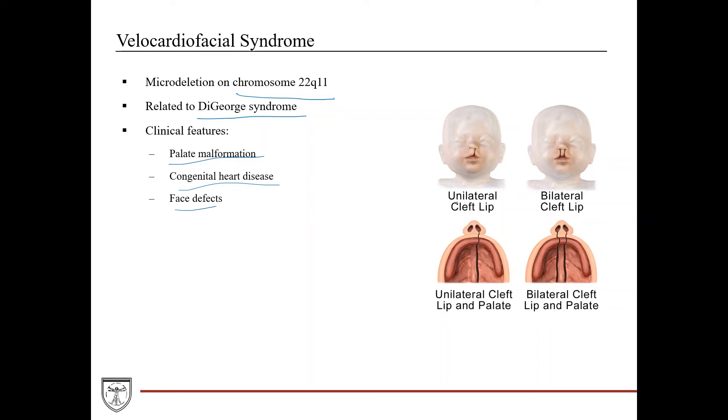So cleft lip and cleft palate, these are two distinct pathologies. They can often happen together, but they can also happen in isolation. They're a result of defects in development, specifically of the branchial apparatus, which we'll talk a little bit more in detail in the next slide when we talk about DiGeorge syndrome. So defects in development and that structure in the head and neck can result in lack of fusion in these folds, which can leave either a cleft lip, cleft palate. You can see where it can occur unilaterally or bilaterally. Luckily, these can typically be pretty easily repaired with surgery.